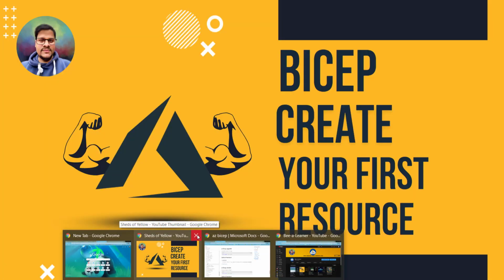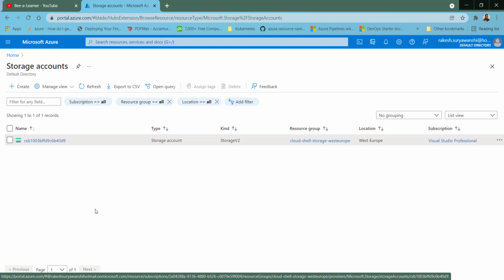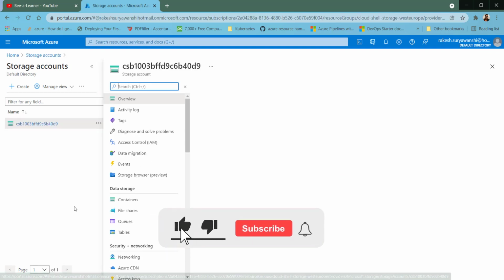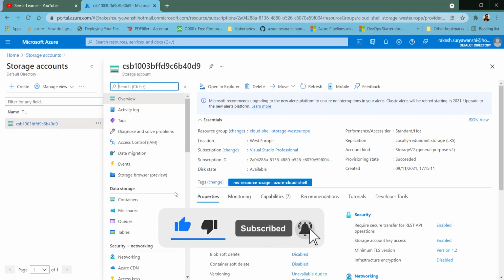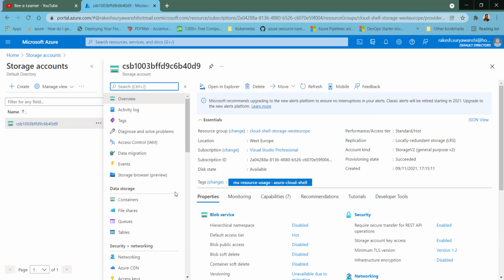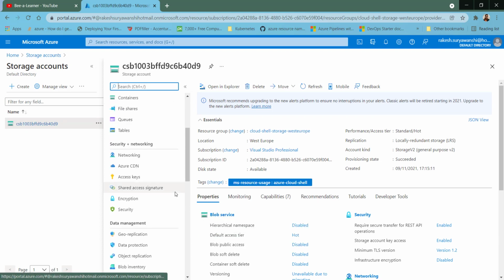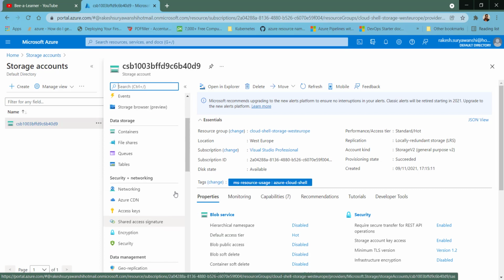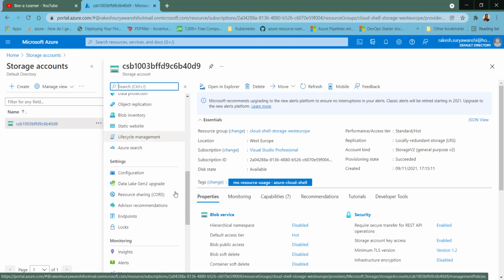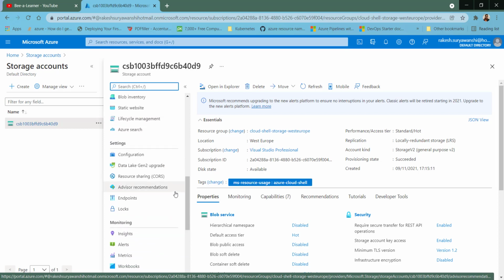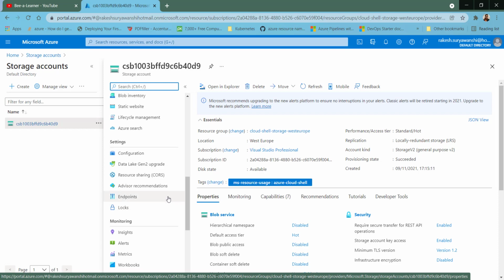Let me go to the Azure portal. All right, I am in the Azure portal and we would like to create a storage account for our demonstration. So this is one of the storage accounts I have in my Azure subscription. Just to show you, if you are not aware, a storage account is a platform service available within Microsoft Azure, which you can utilize to store your data, which could be files, blobs, queues, or table storage kind of data, which you may want to store in this particular platform as a service resource. This is the simplest resource which you can create with very little configuration. That's what we are going to do.